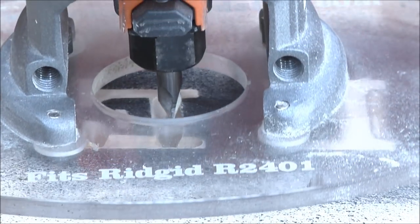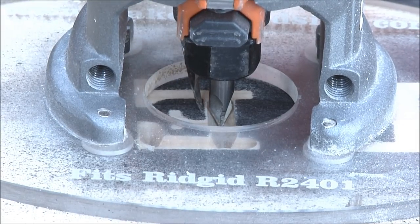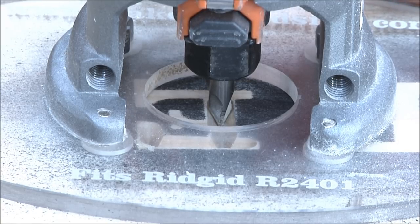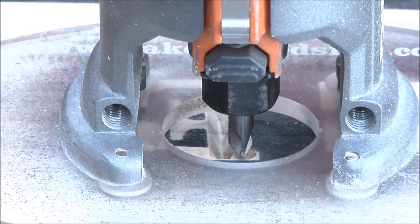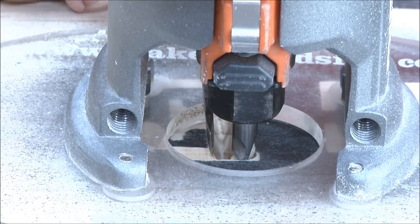Now for inset letters — where am I looking? I've got my 60-degree bit in here. I'm actually looking on both sides because this is pretty much one pass as I'm coming down cutting. Now if I was using my profile bit on inside letters — which you can do, though I don't normally; my dad does — then I would be doing pretty much what I did on the outside letter: looking at the edge of the cutter, the side of the cutter that's cutting the edge of the letter. Here's the tricky part: when I'm cutting the top of a letter and coming across, I can't see the other side of the cutter from my vantage point.